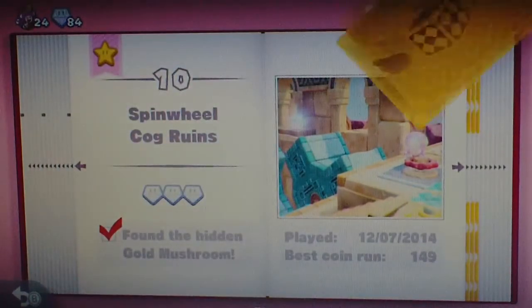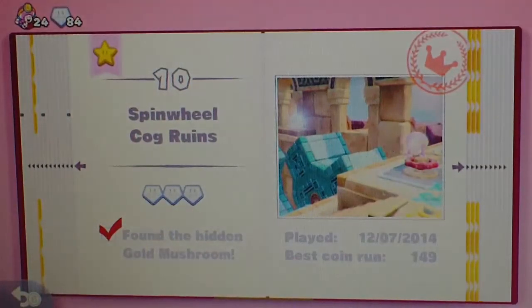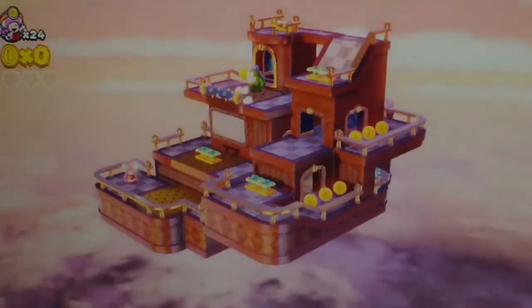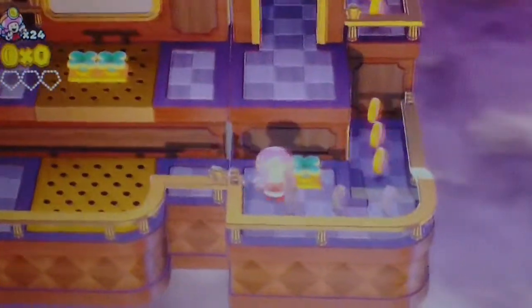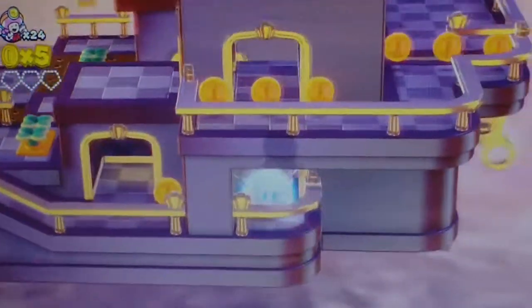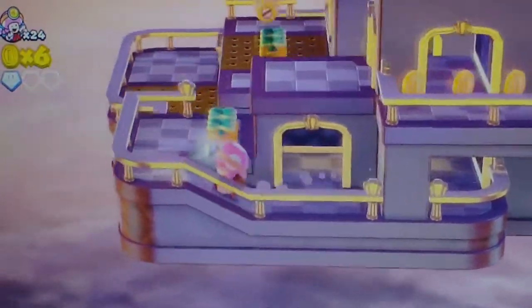Whoa, we basically unlocked all the levels and got another galore thing. So, alright, time to head on to level 11, which is Wind Upstairs. That sounded weird. Oh, this is a different one. This is a different one of the Western theme. That's pretty cool.